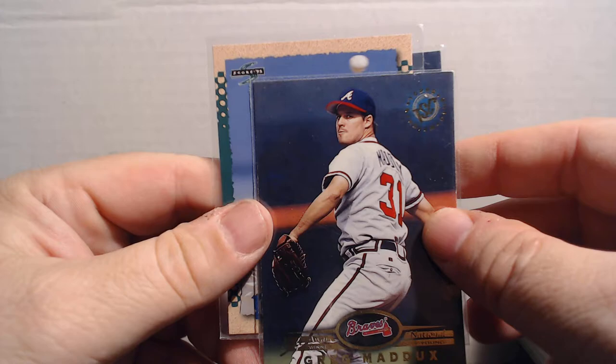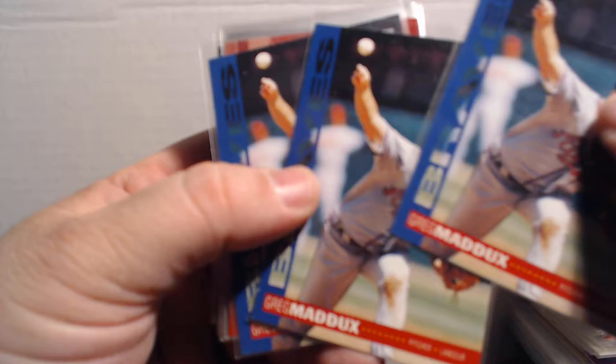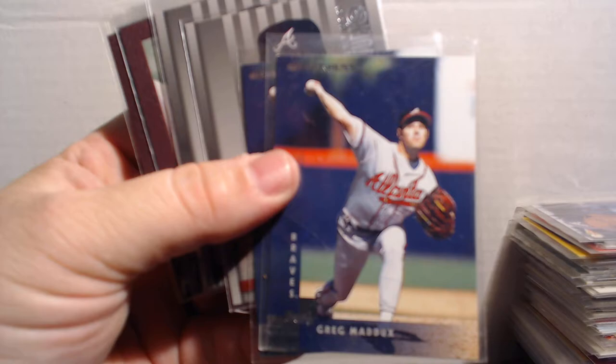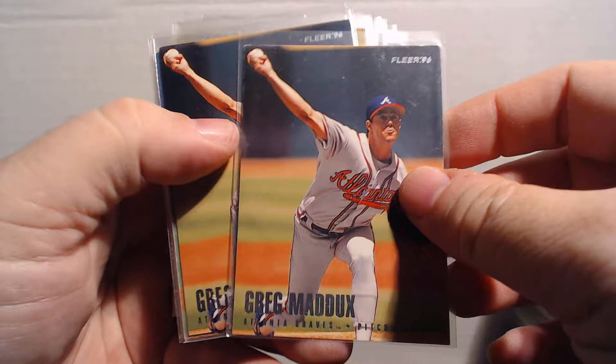So far a lot of basic cards of Greg Maddux, not a huge lot of inserts. But I told you it's a pretty massive collection because they made a lot of cards of him. He pitched during the time when they just made a lot of cards. So I have a pretty big Greg Maddux collection in here. Hope you enjoy at least looking at them. I'm enjoying it, actually. I think it's pretty cool to be able to go over my collection and hopefully be able to put them in order.